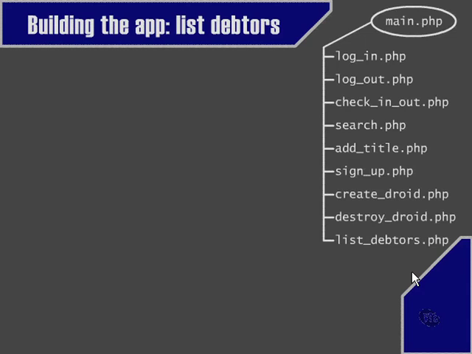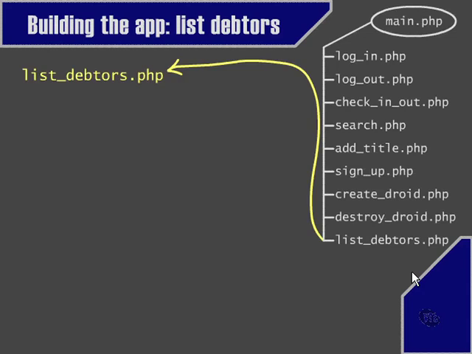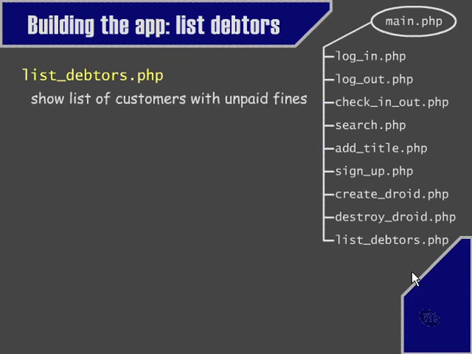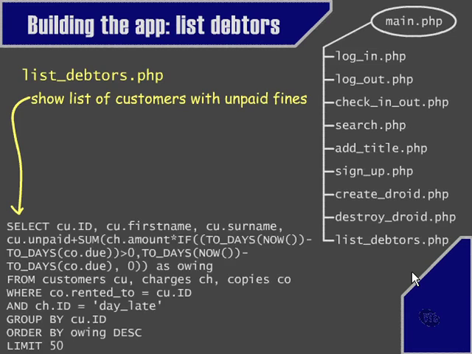As you may have guessed, this is one of the most complex queries we're going to have to carry out within this application. There's only one query that occurs in the listDebtors.php script, and this query looks like this. Now this may seem a rather formidable amount of information, but let's look at it point by point and see exactly what is being done with this query.